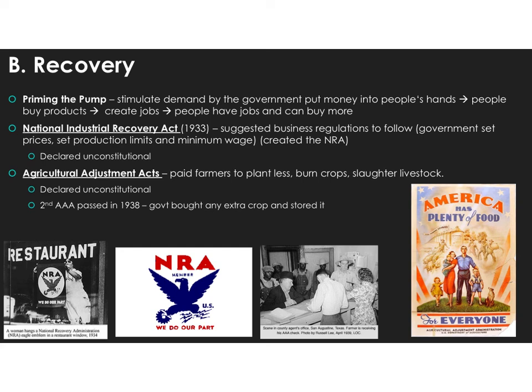Now, in doing so, there is hindsight. FDR is known as one of the greatest presidents for doing this. His whole New Deal plan, it was quoted as one person saying, "Hey, if you pull this off, you'll be the greatest president ever." And he said, "If I don't, I might be the last." That's how serious this Great Depression was.